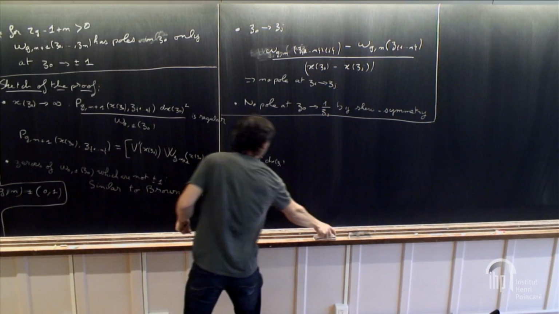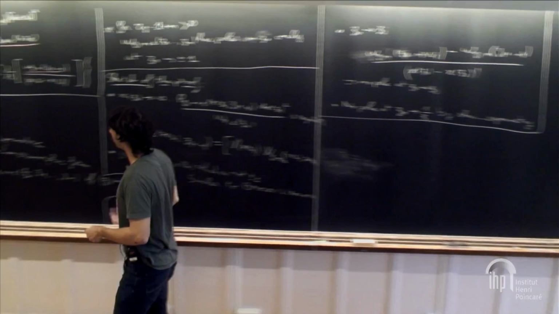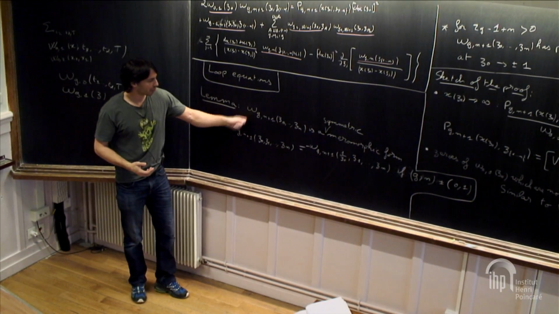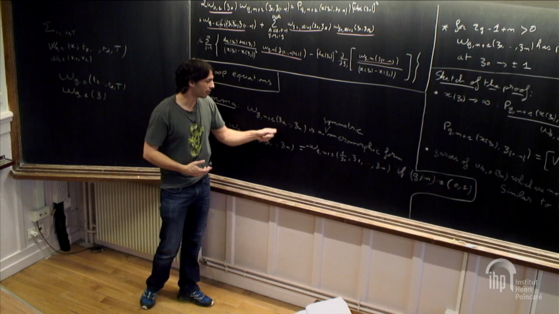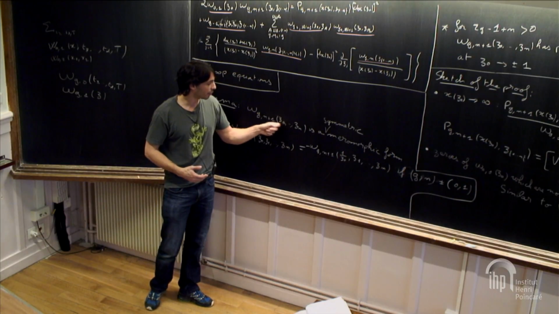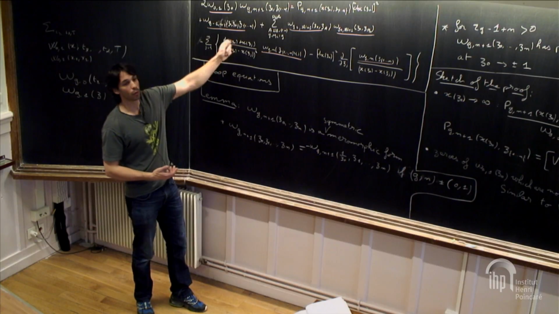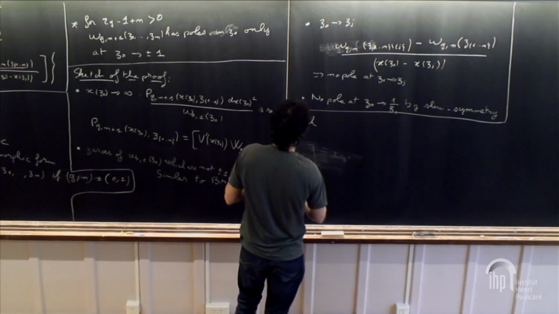So now, what does it mean? It means that I've got a very good knowledge of this differential, as differential in Z0, for example. They are symmetric, so it's the same for all the other ones. But I've got a very good knowledge of this as differential in Z0, and I will use that in order to solve this equation. And this is exactly what we call topological recursion.